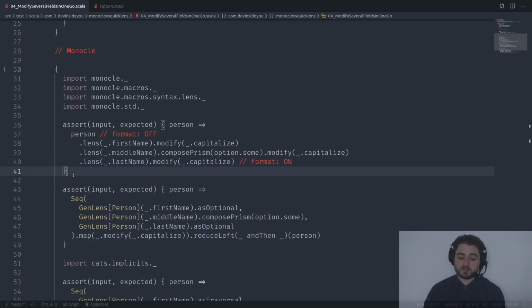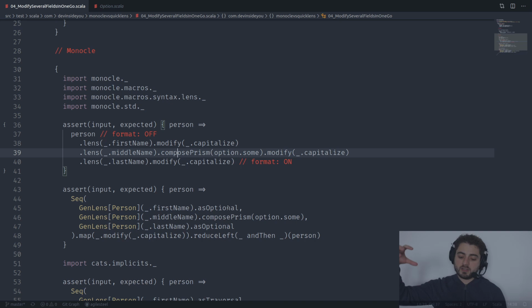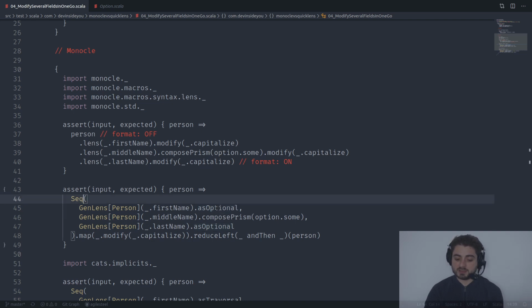Another way to do exactly the same thing is basically by going to the layer above and saying, okay, we don't want to do anything with lenses, because we know that when we compose a lens with a prism, we actually arrive at an optional. So as of right now, if you remember from the previous video, Monocle doesn't implement the actual hierarchy of the optics, but every lens is, for example, an optional. Okay, so for now we need to convert a lens into an optional manually. I believe in Monocle 3 they want to implement the actual hierarchy, and therefore we would not need to do this, so that the Scala compiler would simply infer the type, that this is an optional of String, I believe in this case.